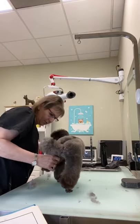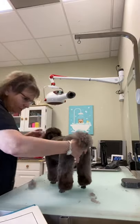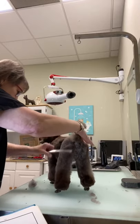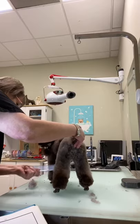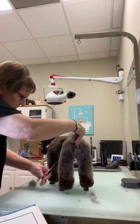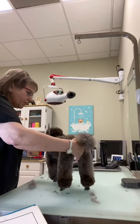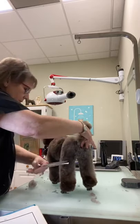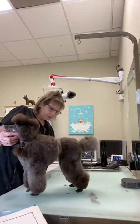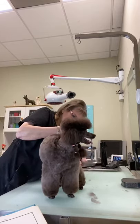A tangle. Why do you have a tangle? You're not supposed to have a tangle. Like I said, she has a super soft coat. Takes a lot of scissoring to get her really smooth. And then every time you touch it, it looks like it's out of whack again.